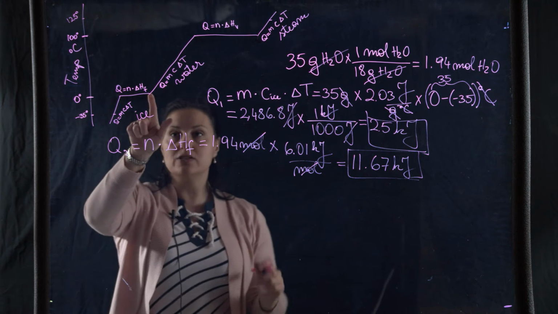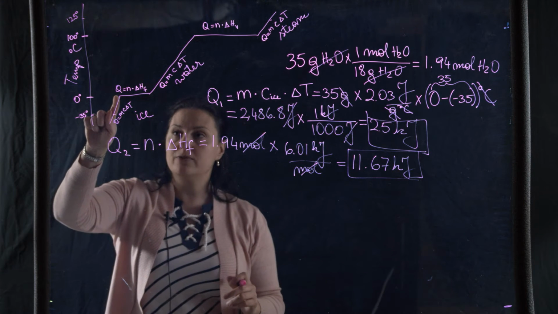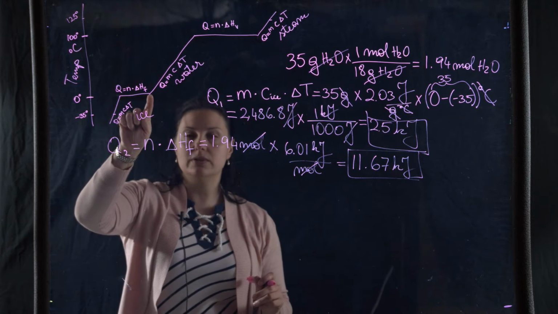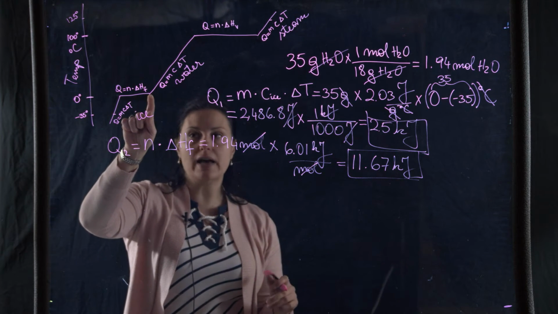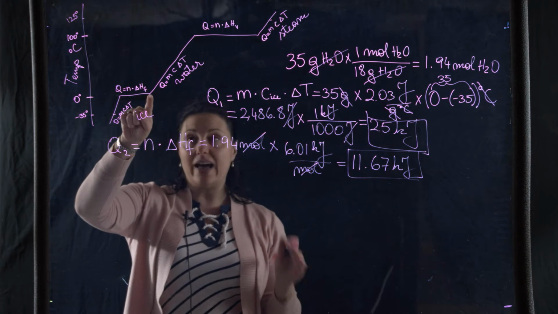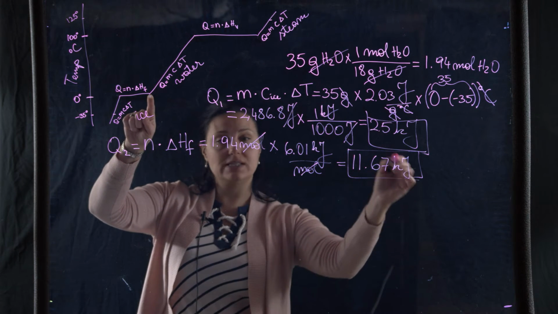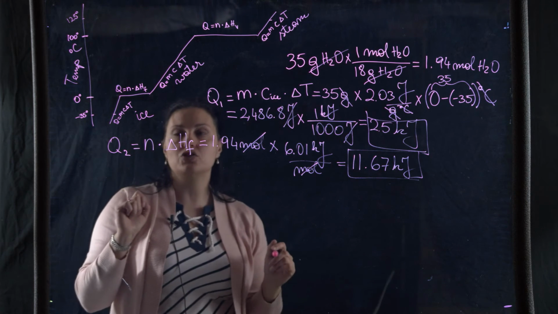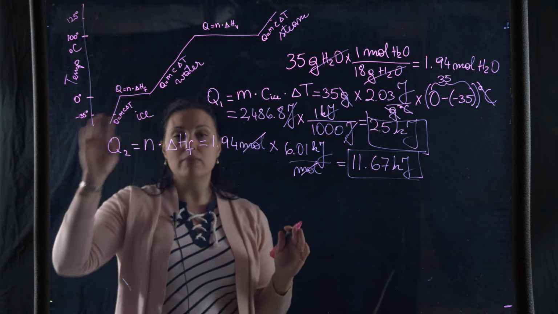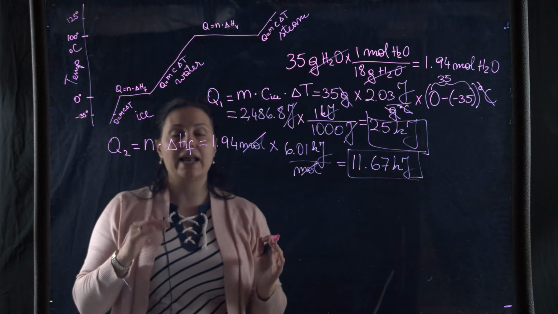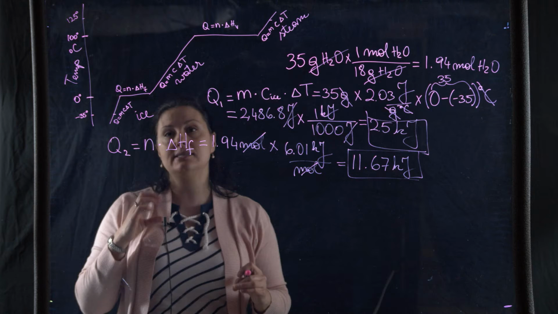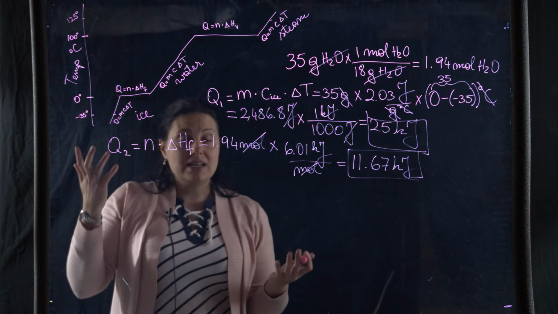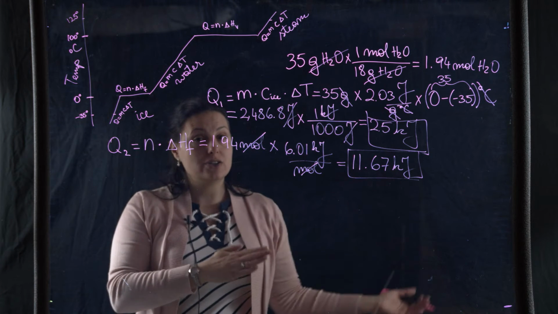Okay, now I'm right here. So I went up here from step 1, from here to here. That's my step 1. Then step 2 is I melted all of the ice. So right now, after step 2, after I added 11.67 kilojoules of energy to that 2.5 initial, I am at this point. I have melted all of the ice, and I have water, liquid, at 0 degrees. I'm still at 0 degrees. But I'm not stopping there because I have to take it all the way to 125.